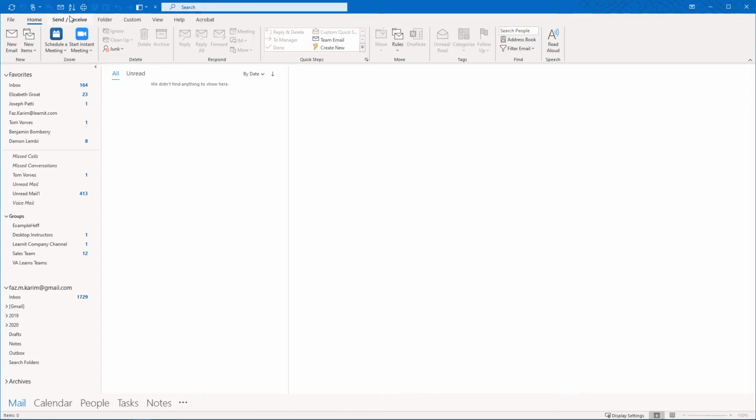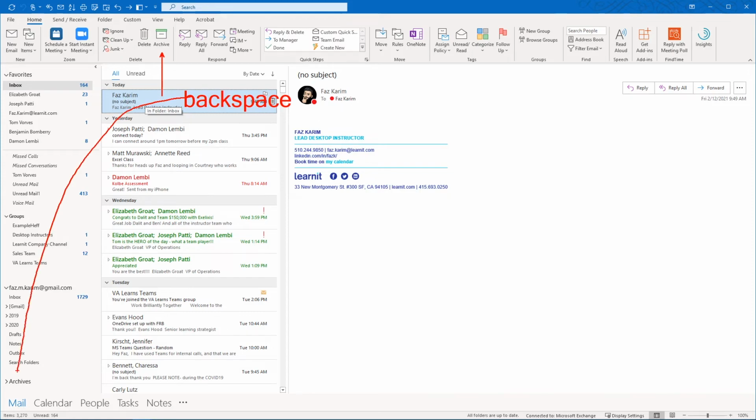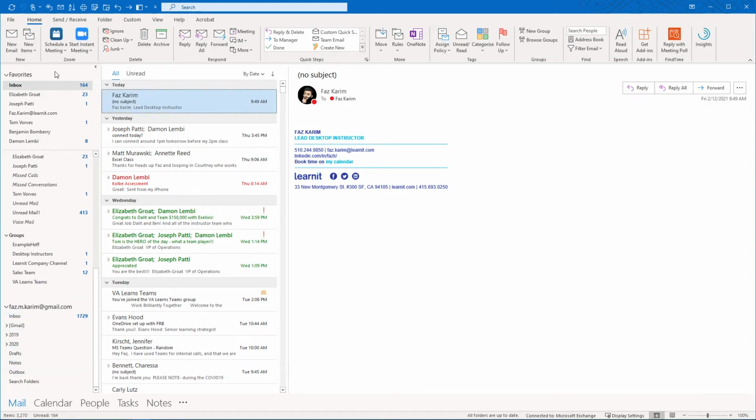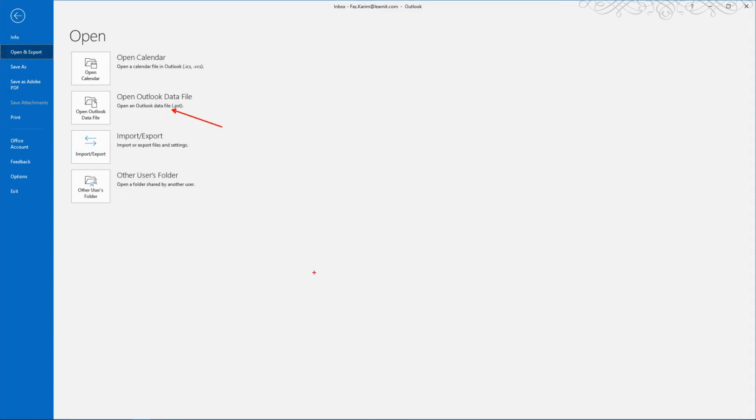So I do want to mention though, if you are using archive, if you're on an email and you have it selected, clicking the backspace key will actually archive the email for you automatically. So you don't even need to click that on the Home tab. But just keep in mind that if you do have it closed or you want to open up a different archive that you have saved, you have to go to the File tab and open up or export that file. So at one point, you'll have that PST file on a cloud service, and you can go ahead and import it and open that up.